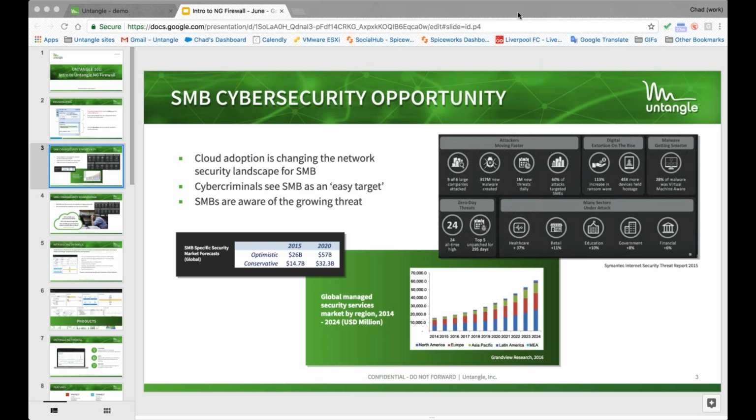So if you do have a small business, even with 5 or 6 employees, you could actually be a target for hackers, for malware and ransomware, things like that. SMBs are becoming aware of this, obviously. It only takes a few ransoms to make the news before small businesses realize that this is a problem in their industry. So as a small business, one infection could bankrupt you. It could put you out of business. So this is a very serious aspect to your network security solutions, but it's getting scary for SMBs specifically, because large enterprises have always been targets for these kinds of attacks, but now SMBs are as well.